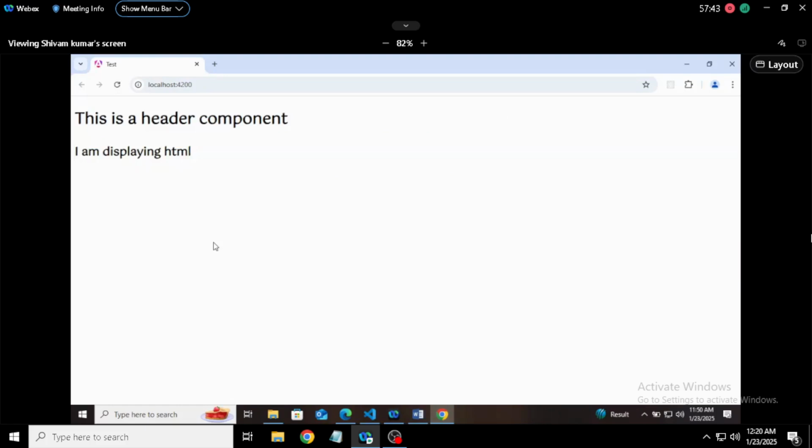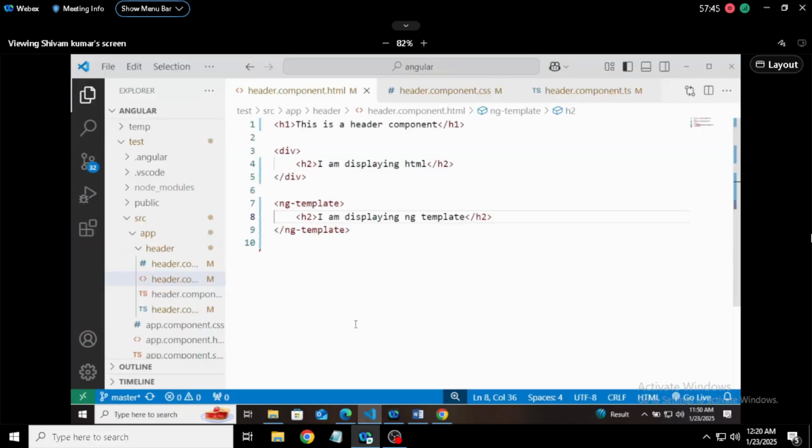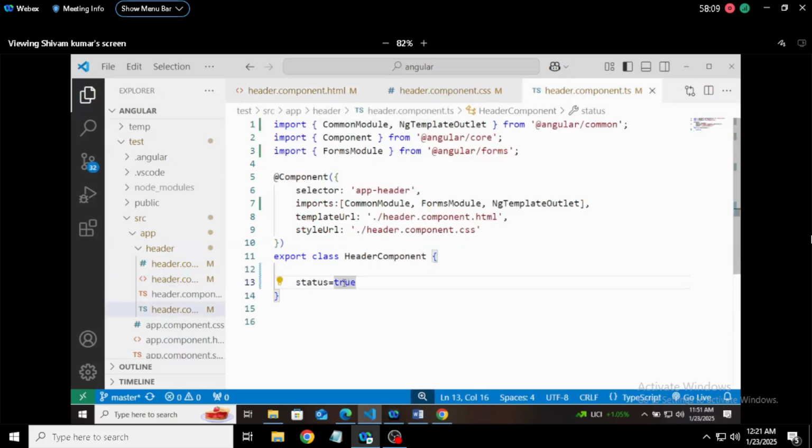What we want is this h2 or this div should be displayed on a condition, right? For that, we can write ng if equals to, and I want to display this div only if the status is true.